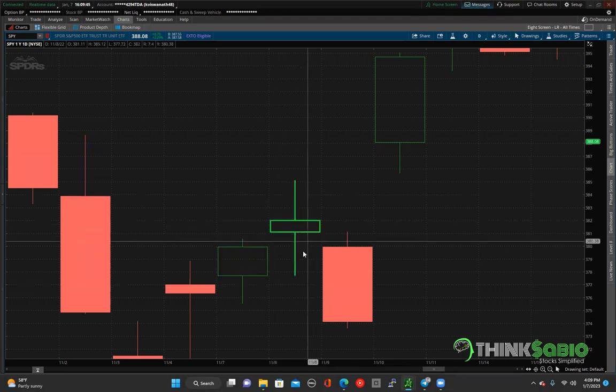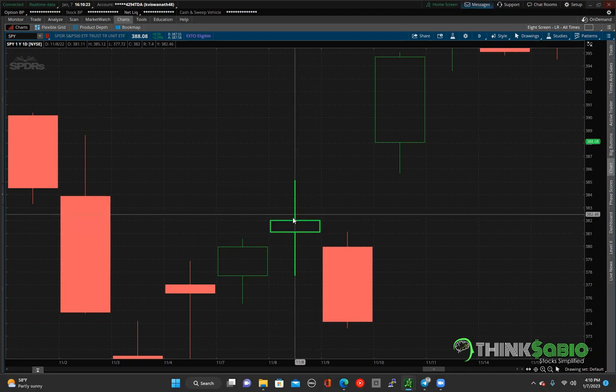So what does this candle tell me? What story does this candle tell me? What it tells me is the day opened for SPY at 381.1. At one point in the day, it went all the way down to 377.74. In the same day, at some point, it also went to 385.13. But by the close, it settled at 381.97, right?